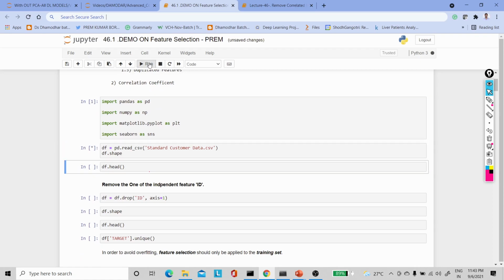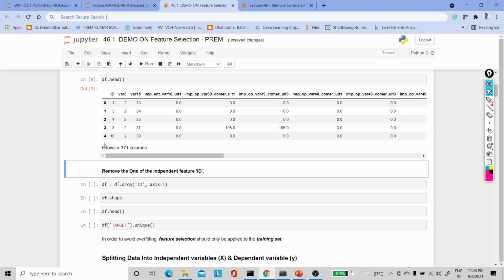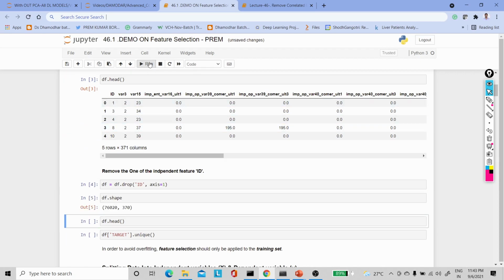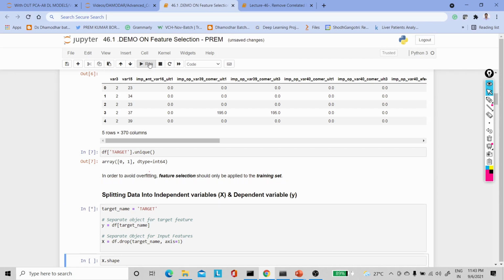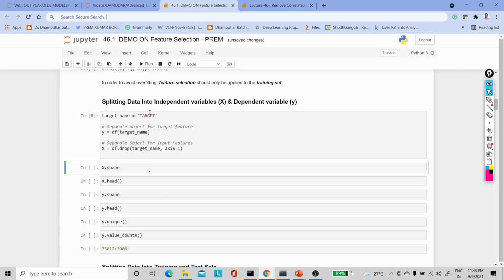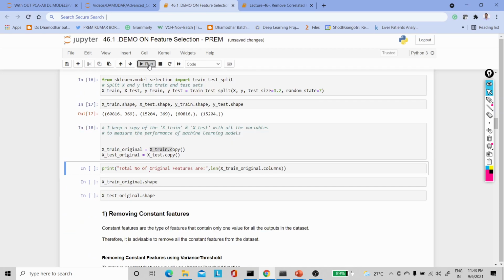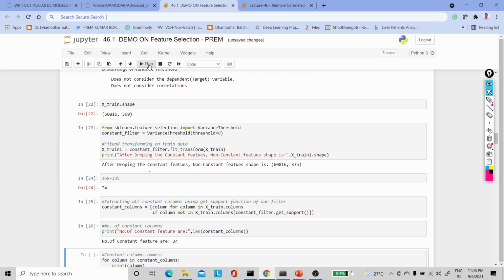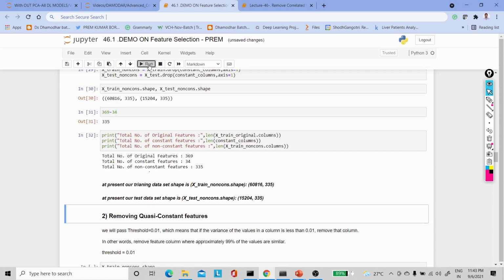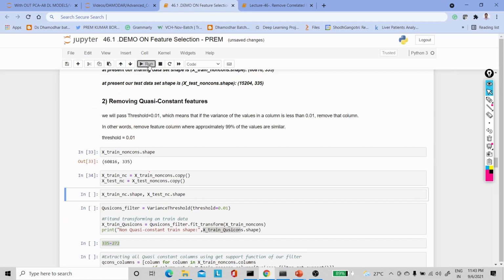Importing the data, so this is my data. Initially 371 columns are there. I am not going to explain that here, I already explained it in my previous lecture, so if you watch that lecture you can see it. I will continue from the previous lecture.